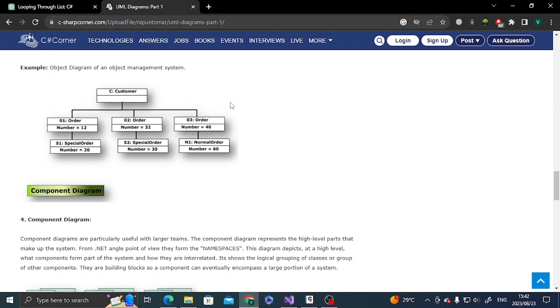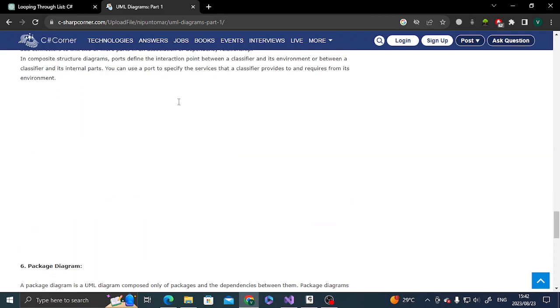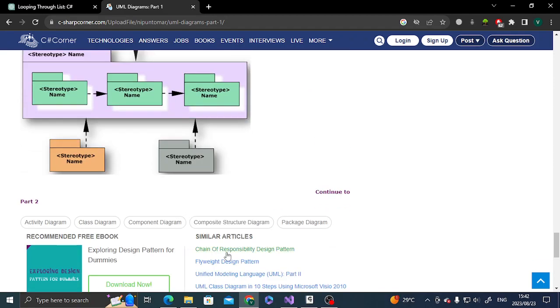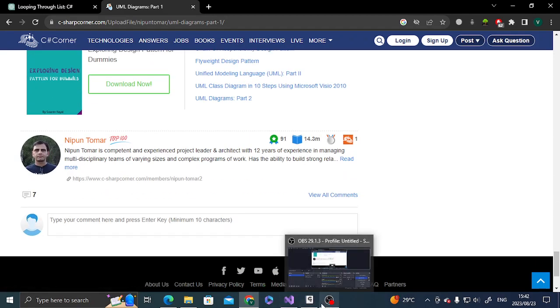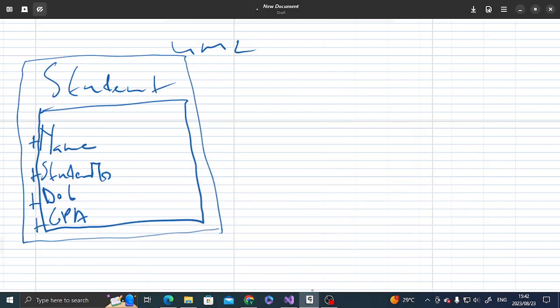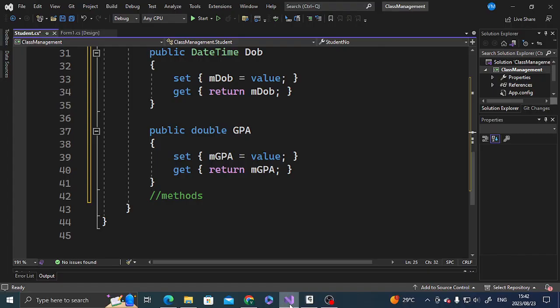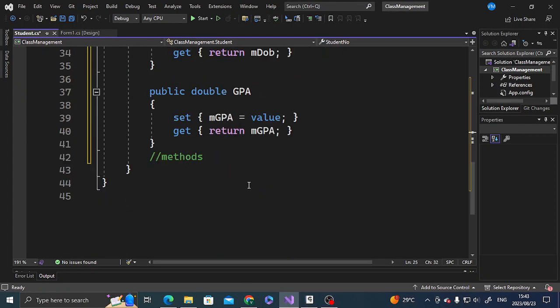You can see that these are just the same. So these are just UML diagrams. That was the idea. So this is the description of a student using the properties. Then the next thing that we need is constructors.